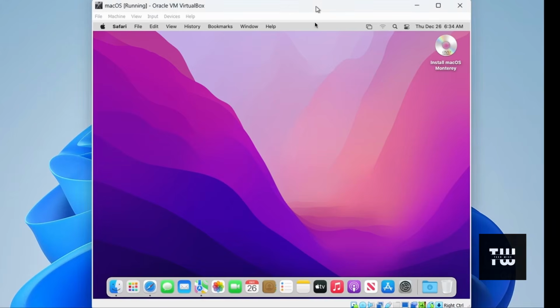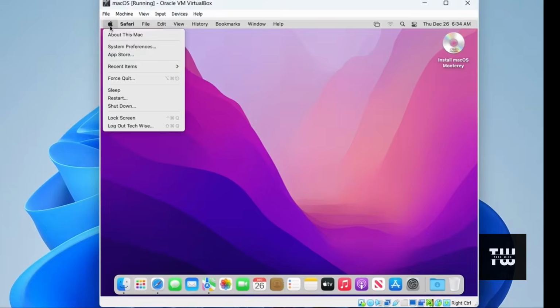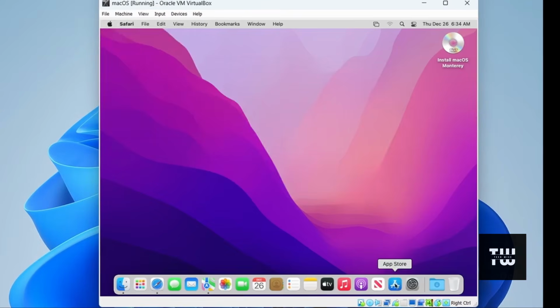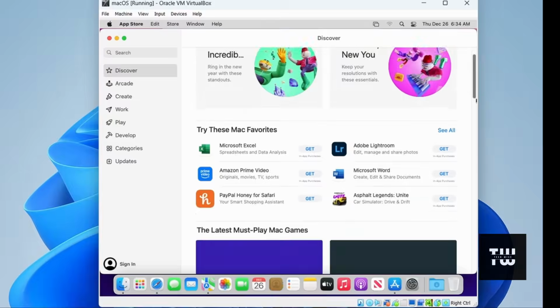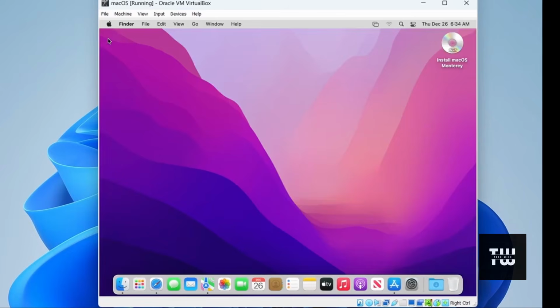Alright, and finally, you're logged in to the macOS desktop. You can now enjoy various applications, explore the App Store, and experience the macOS interface.